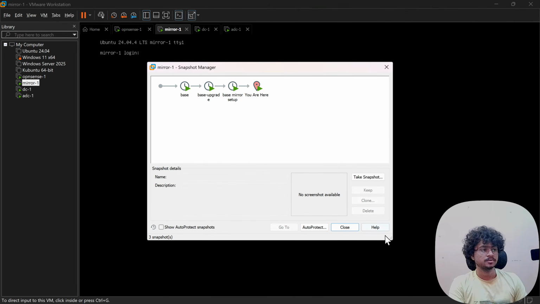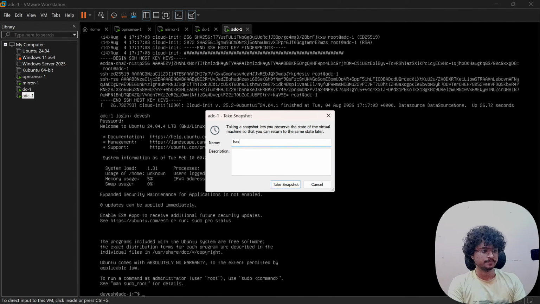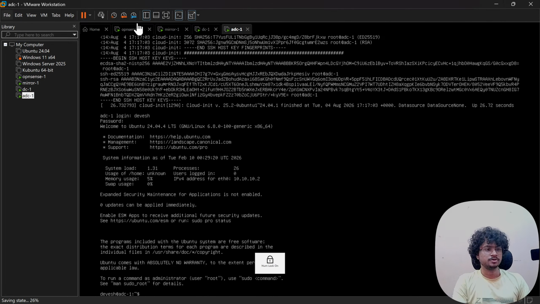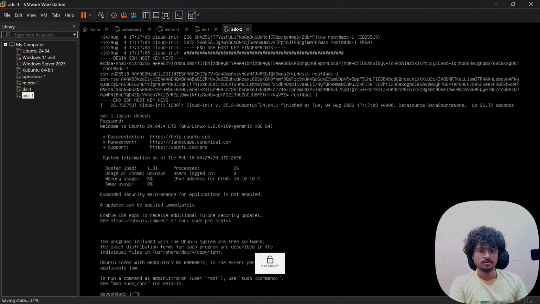Base. Okay, I have done the snapshot of base. Now I can set up SSH.